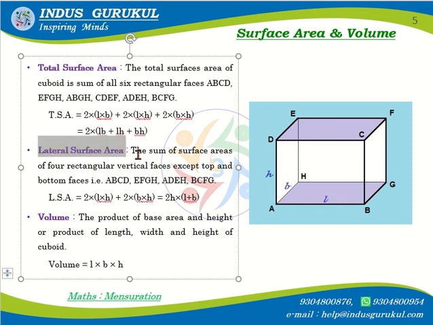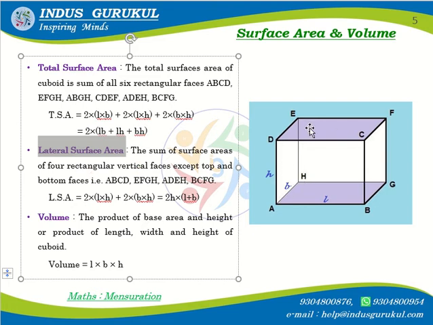lateral surface area. Now, if you have to find out the area of any one face, because all the faces are in shape of a rectangle, we know the area of a rectangle is length into breadth. So the front face will be L into B, then L into H will be the side faces and the top will be B and H. Accordingly, we add all and the total surface area will become twice of length and breadth, length and height and breadth and height. In case of lateral surface area, we consider only the vertical ones.